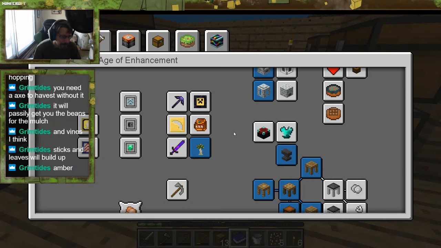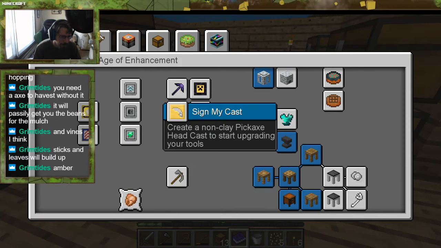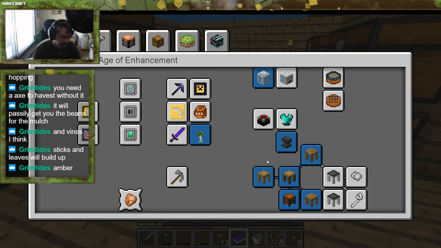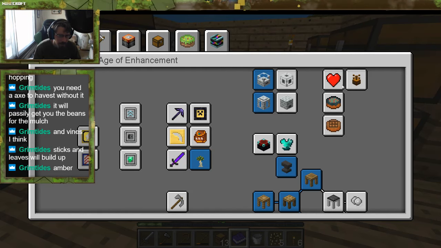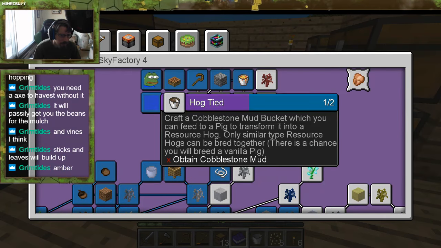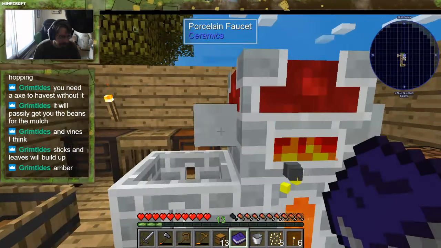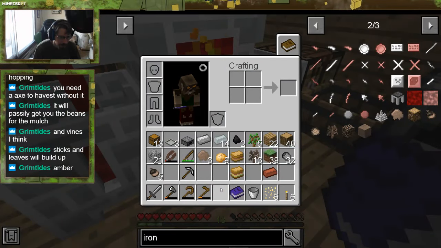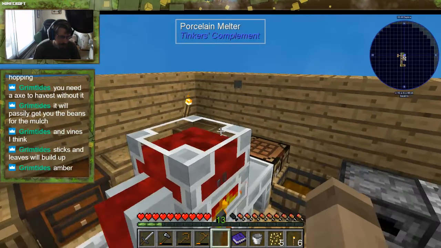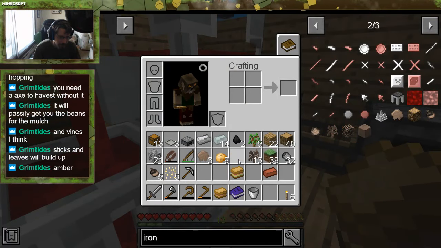Let's see. Oh, I can just make a clay cast if I really had to. Craft a cobblestone mud bucket. Oh, that's right, we got the resource peaks. Thank you. I'm gonna eat my sandwich.